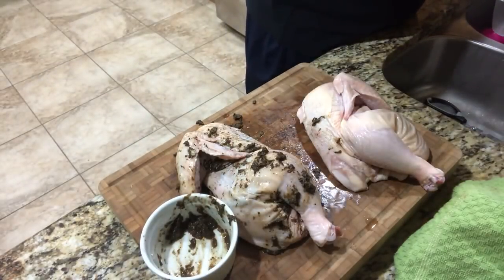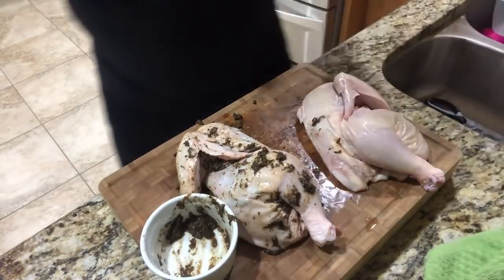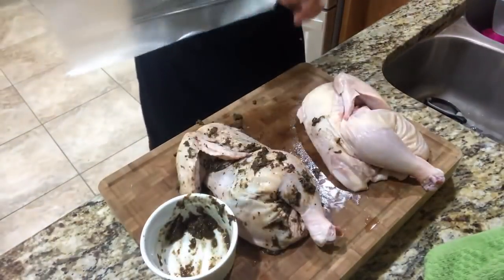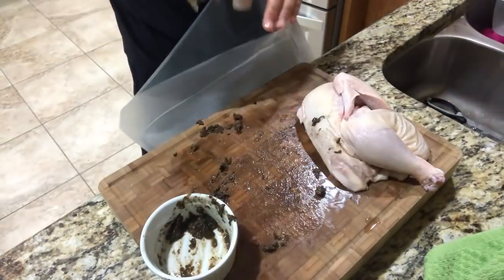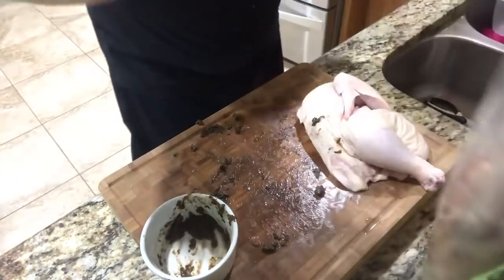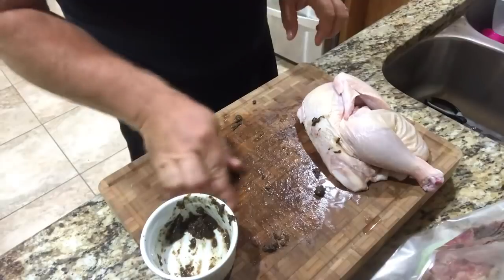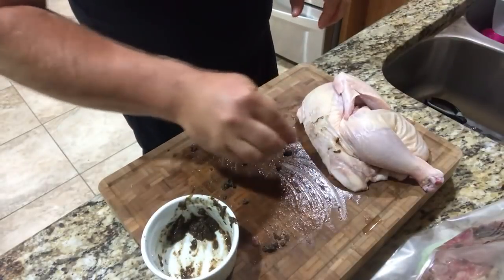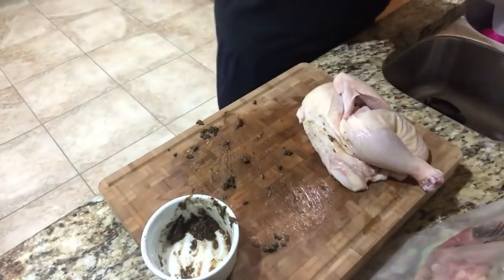We'll try to get some editing in here for you here and there so this takes less time. And we'll get that into a vacuum seal bag. This is probably a bigger bag than I needed, but I need new bags for my machine, so I just cut what I had left in half on the roller. Now, I don't want to get all this on my wife, so if she sees that, she's gonna be like, oh, I taste it. So we'll get that off there.